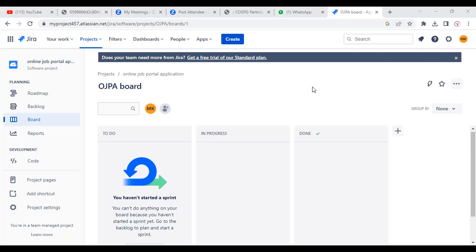Okay, but sir, I have one little confusion here. All those things we can do in the product refinement Scrum meeting. Then what can we do in the sprint planning meeting? In the sprint planning meeting, the team will decide and give the BV value and CP value.